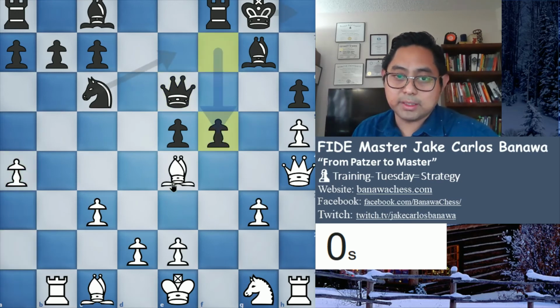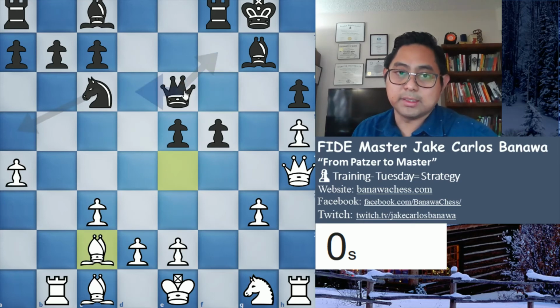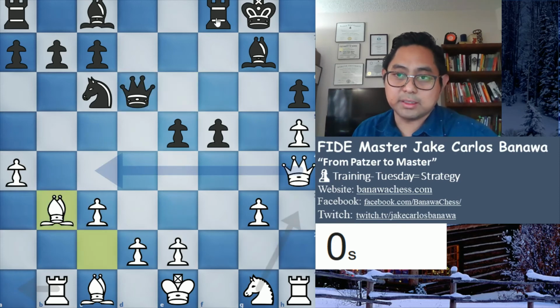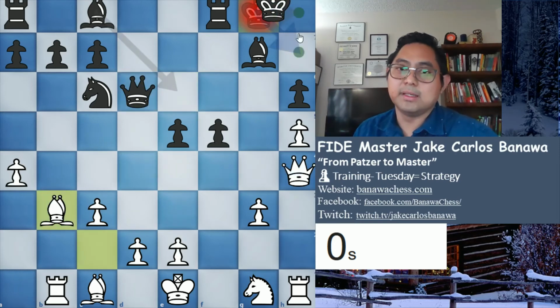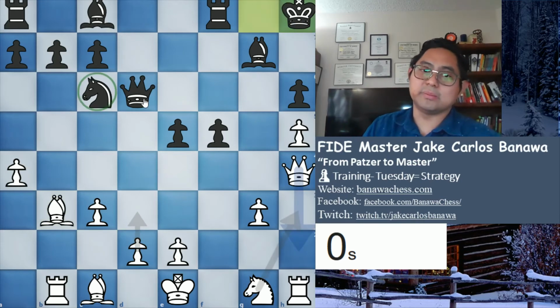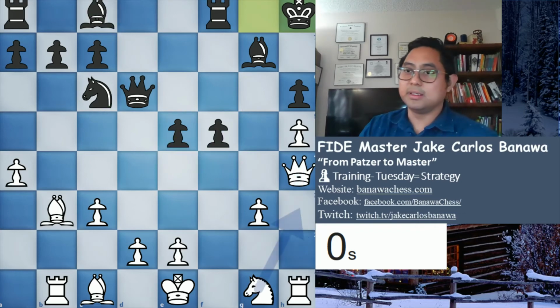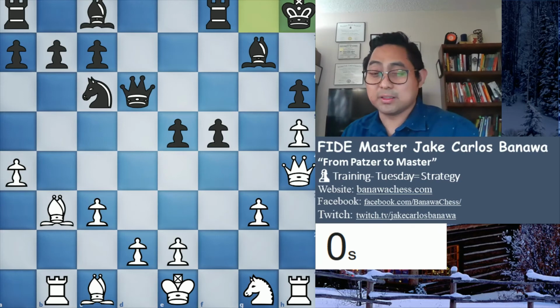Then f5, then I go here. Okay, then I guess the idea is here. And if check, then king h8. Even king h7. Okay. And black has the lead in development. He has strong central pawns occupying many squares. And he can just move the bishop, maybe d7, then try to open up the center. Okay. So my move was incorrect.